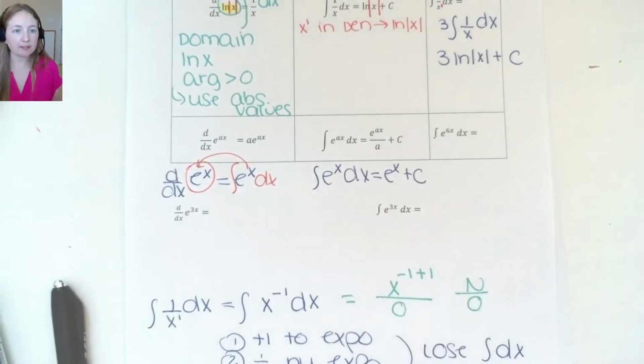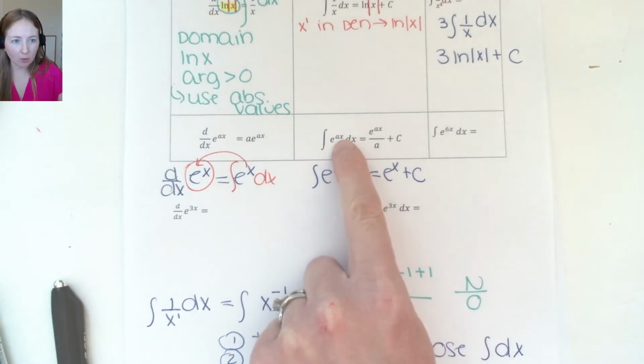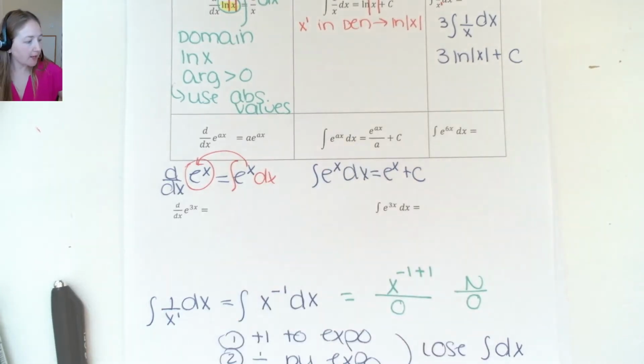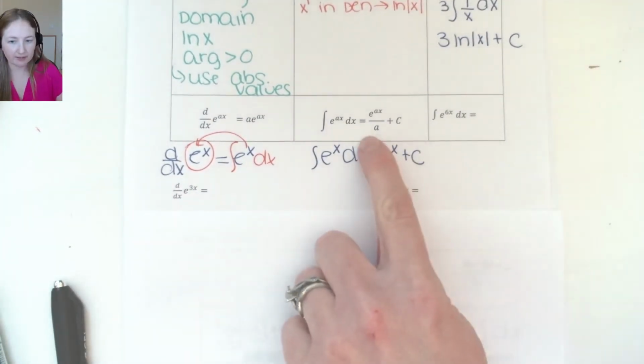Now, the cool thing is in this class, we can actually extend it to one additional rule. The additional rule is if we have e to a power where the power is very specific, it is a number times x. This is going to come from the chain rule process. Now, you do not have to write this down. You can just watch this. But the theory behind this rule is as follows.